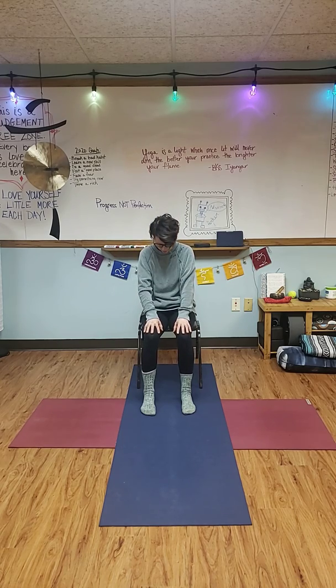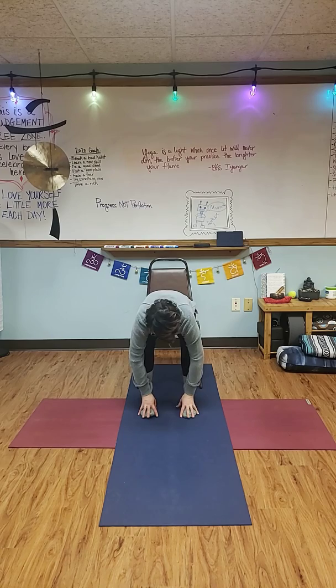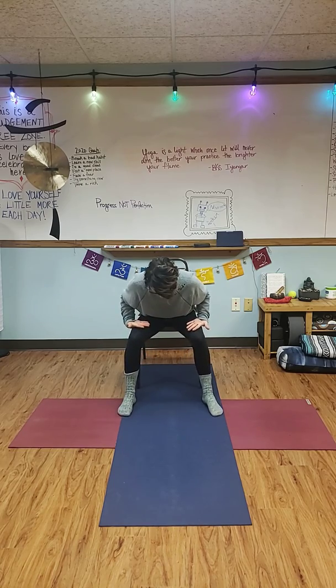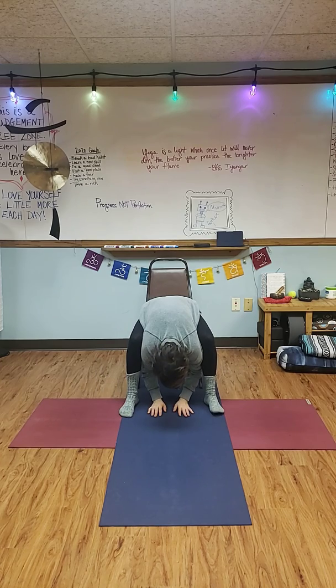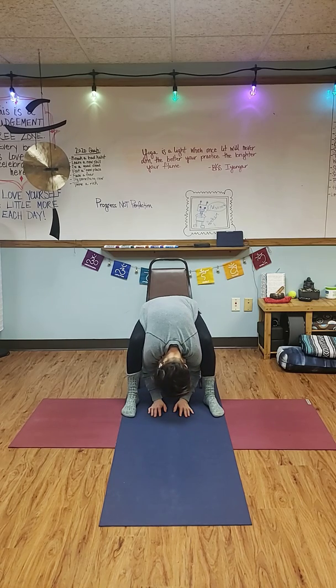And at the end of that cat, you're just gonna slide those hands down the legs and come into a forward fold. Your belly can rest on the thighs, keeping those feet hip distance. If you want a deeper stretch, you're gonna wiggle those feet apart and let the belly go between the thighs. Neck and spine are nice and long, just like if we were standing in our forward fold. Just letting everything sink. Letting those hip flexors and low back release.